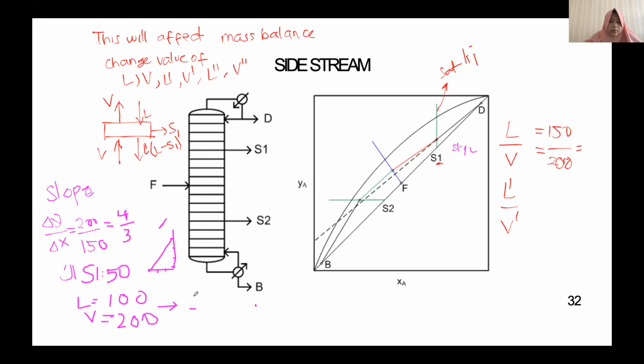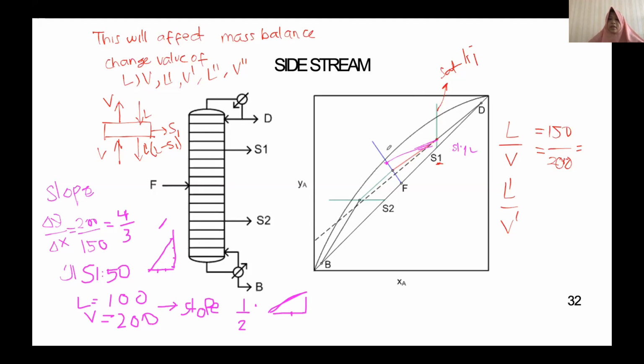And this one, so the slope then becomes L over V. Yeah, L over V. So that would be half. So then you draw 1 point over there, and 2 points over there. There, yeah. It should look like, yeah, maybe like that, or something like that. Okay, because also from here to here.